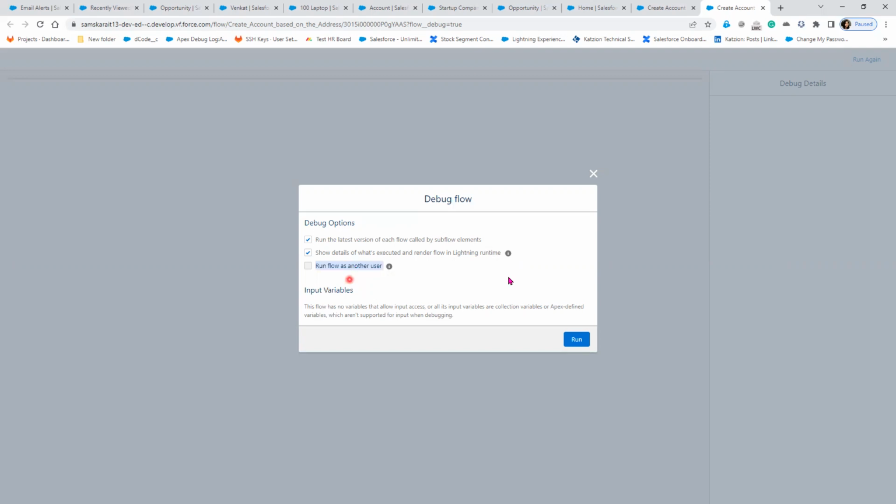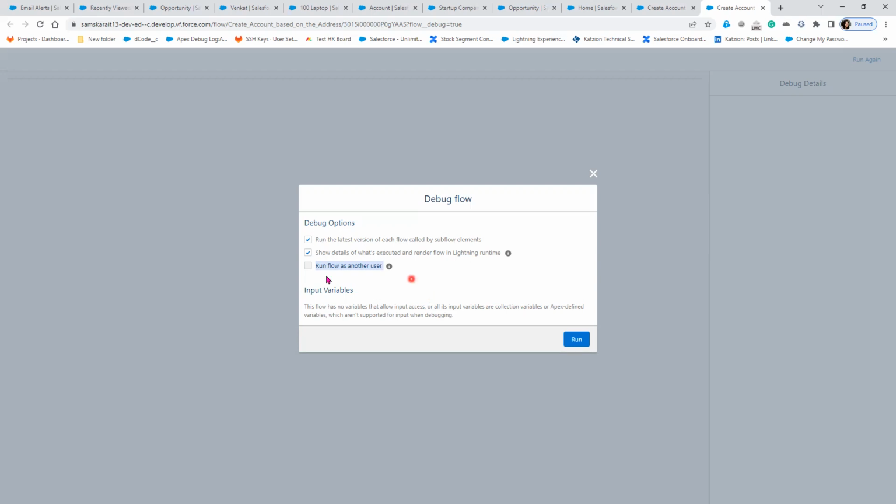Apart from the screen flow, there are record-triggered flows and other flows. Whenever you are debugging those flows, it will give you an option: do you want to create a record in Salesforce or not? That option will be available there.